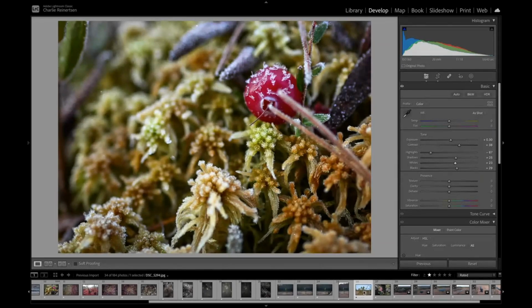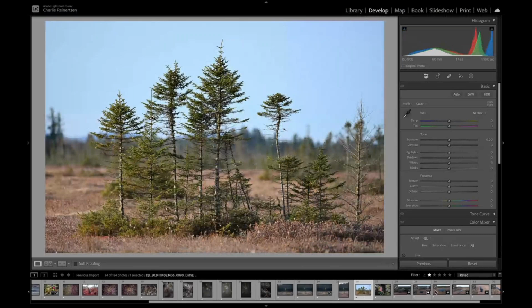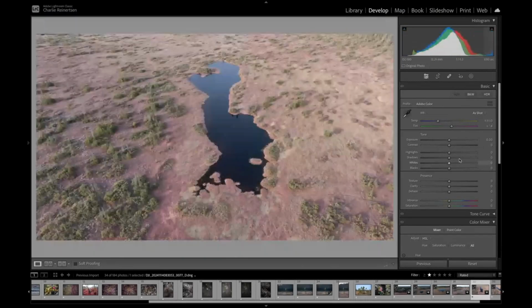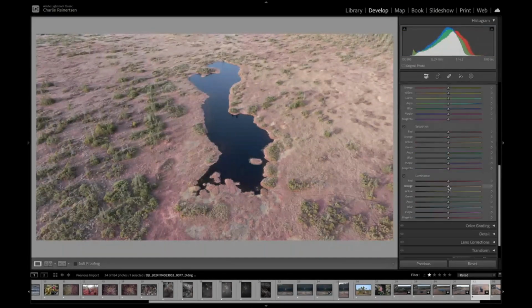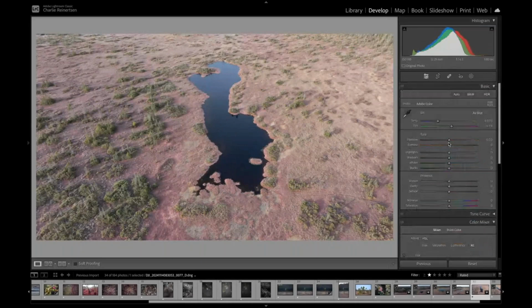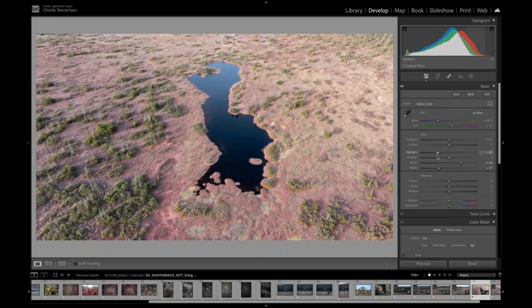Just a time check. I want to leave room for questions. Let me do one more edit, and I want to talk about those color sliders that we were going to talk about. So super granular at first, or kind of broad strokes. I'm just doing the same stuff: white point, black point, highlights. And in this instance, I like the shadows where they're at.